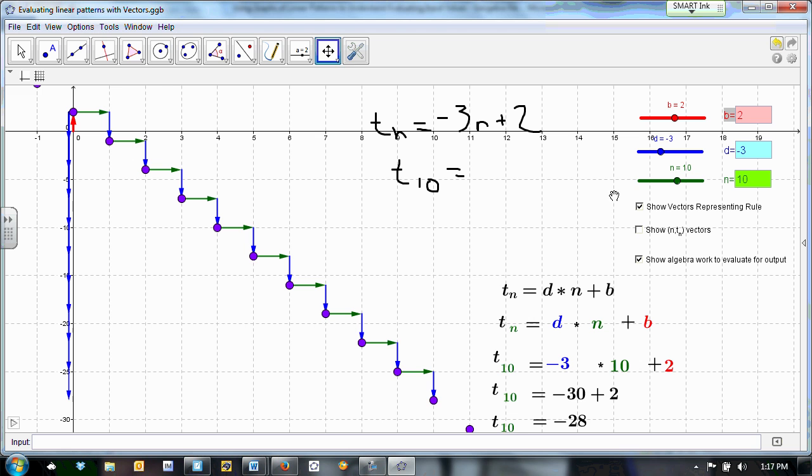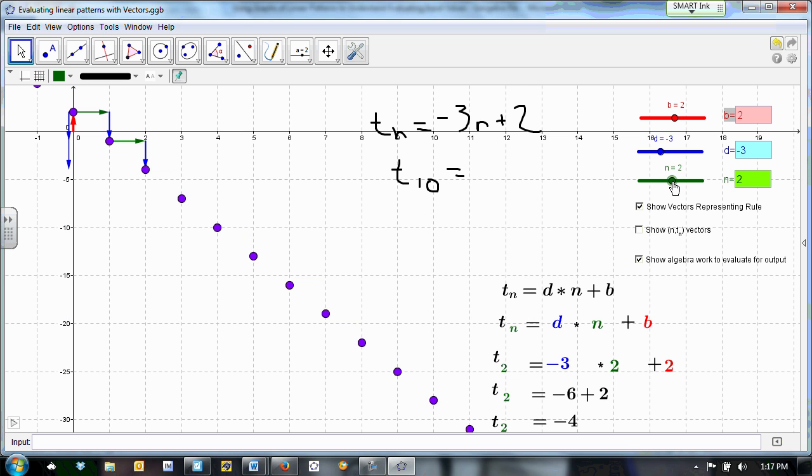Okay? And if I were to evaluate for a different term, like maybe the 8th term, notice we don't apply as many differences, which gets us down to our 8th term. We would apply our difference of negative 3 in this case 8 times, right? So here's our difference of negative 3 applied 8 times. Negative 3 times 8, these blue vectors add up to a length of negative 24, and we add that to our 0th term 2. So we have 2 plus negative 24, so it makes us go down to negative 22. That would be our 8th term, right? So I'm going to go back to 10.